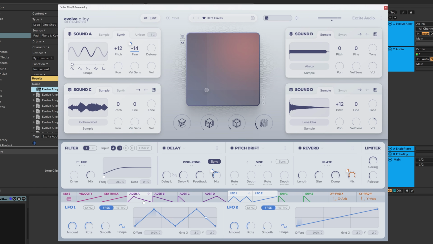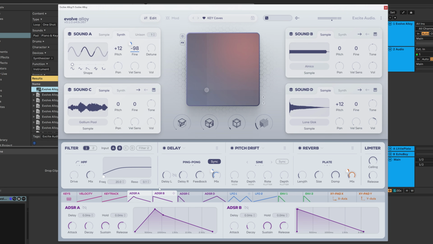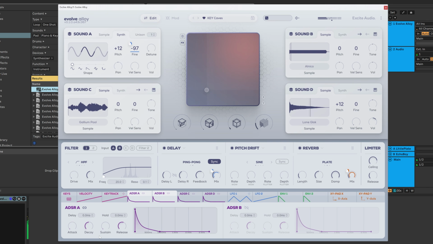One other note about the modulation, the ADSRs are independent for each one of the sound layers. However, if I click right here, they will all be linked together. So if I want to make sort of a long decay, short sustain bit, and by the way, we can also come in and make a curve here. That's just a quick way to link all 4 of the ADSRs together so we can get the overall shape if we're looking for a global ADSR. Depends on what sort of sound design you're doing, but it's helpful to know that it's there.